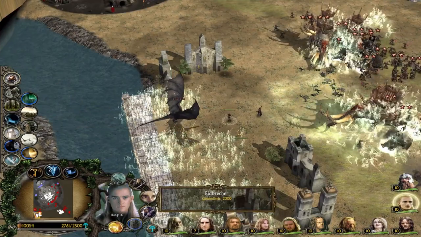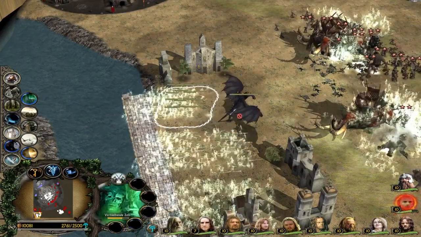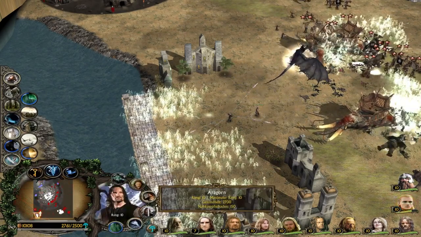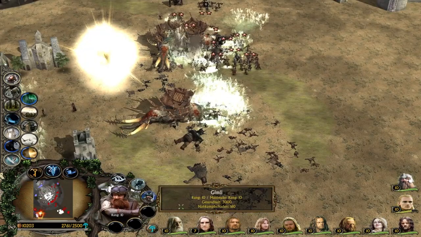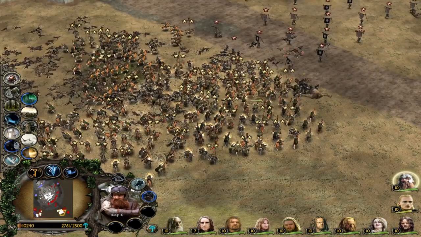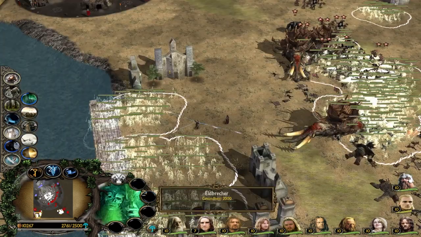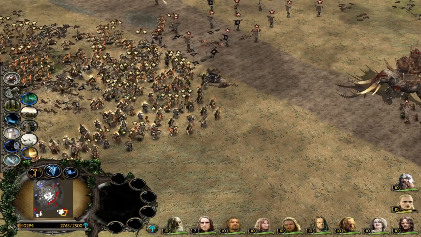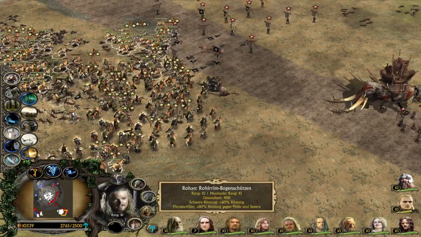We can catch this Nazgul with the Arrowwind. Oof. Oh, three-shotting the Nazgul. What is this? Look at our heroes list at the bottom side, dude. We have so many heroes upon the field now. A huge Rohirrim Archer army. Crazy stuff. I want to kill this Mumakil, actually.